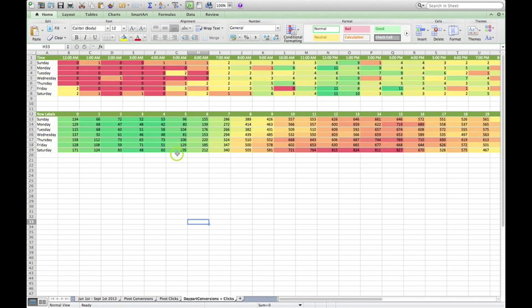Additionally, any place in the conversion report that shows up red, which has a corresponding day and time in the click report that shows up red, means that that day and time has a lot of clicks. And in that scenario, our client is paying for a lot of clicks, but not getting any return on their investment with conversions. The likely action we would take is implementing a dayparting bid rule that improves the efficiency for how we spend our clients' advertising budget. I'll be covering that in part two of this tutorial.